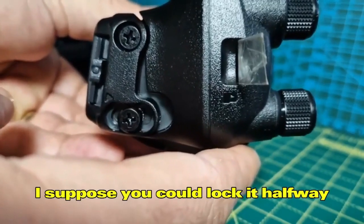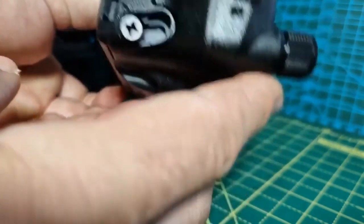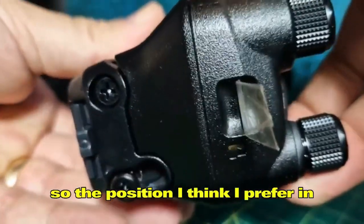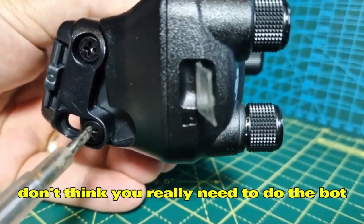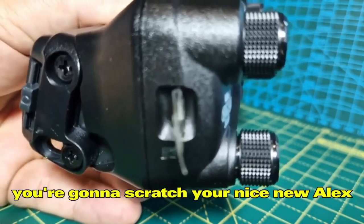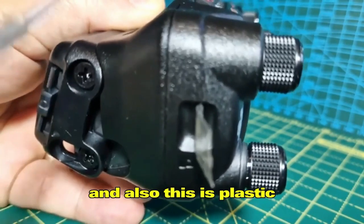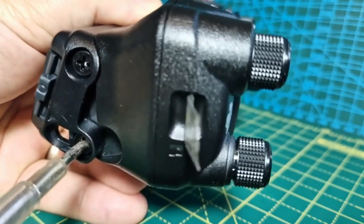You need to loosen the top screw and then it swivels between two positions. You could lock it halfway, but if you look it's sort of beveled out so the screw will go all the way in at two positions. There's a little bit that sticks down. The position I prefer is the tilt-up position, so I'll do the screw up there. You do need to tighten both — go easy on these because if you slip you're going to scratch your nice new unit. It's plastic — it looks metal but it's not.